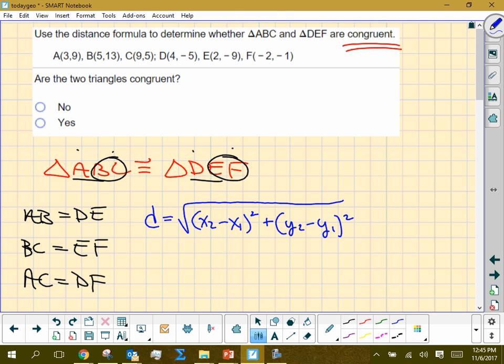So I don't really care whether that number in there is plus or minus. Does that make sense? Positive or negative. So I don't care how I subtract the x. I just know that this means subtract your x's and then square that quantity. This says subtract your y's and then square that quantity. Okay? So we're going to go through and find some of these things.